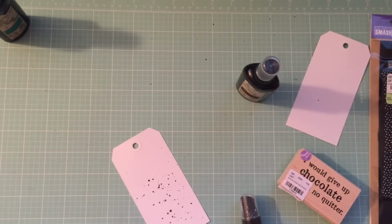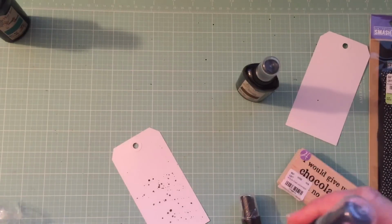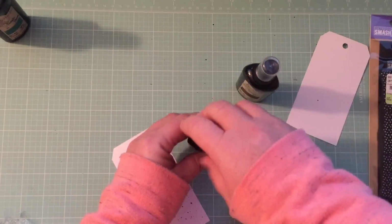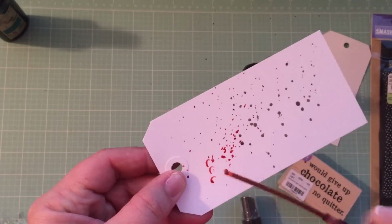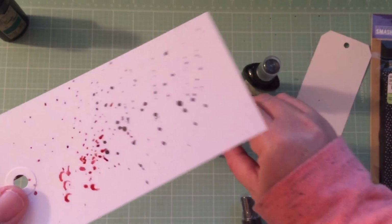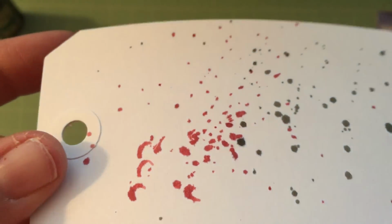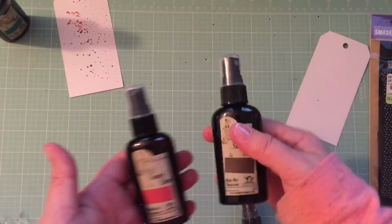One of the ladies at Tuesday Morning today, we were having a discussion on if they had glitter in them or not. She was sure that one of them did, but I'm not sure which color. I think it was the red. So let's check the red. No glitter. Oh, excuse me. Broken nail. So, I'm pretty satisfied in thinking that these are definitely matte.